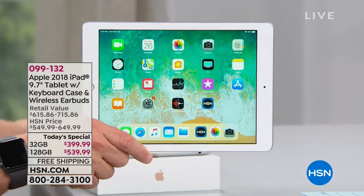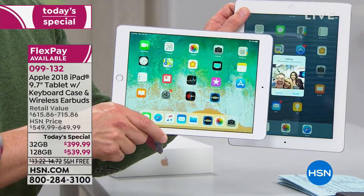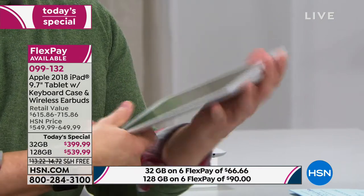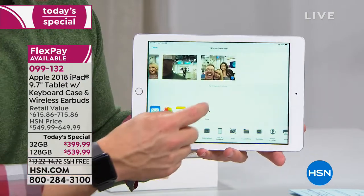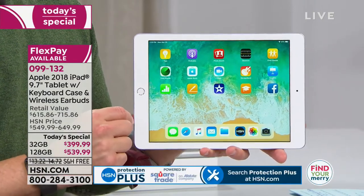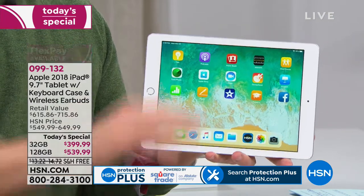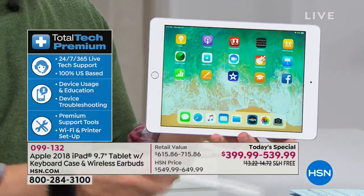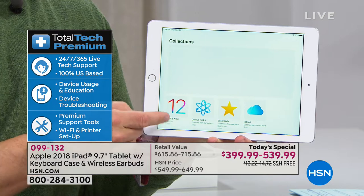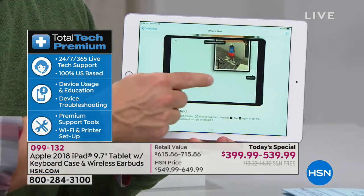I have a tablet back here — this is the second generation tablet, seven years old. I was able to AirDrop to it and it still works. Think of Apple as an investment. You might think 32 gigabytes is good for one family vacation, but when you come up with seven years of photos, podcasts, and apps you don't want to delete, that's where the 128 gigabytes is really going to last you. We know you're going to have it for more than two years — that's why we're giving you at least two years of total tech premium support.